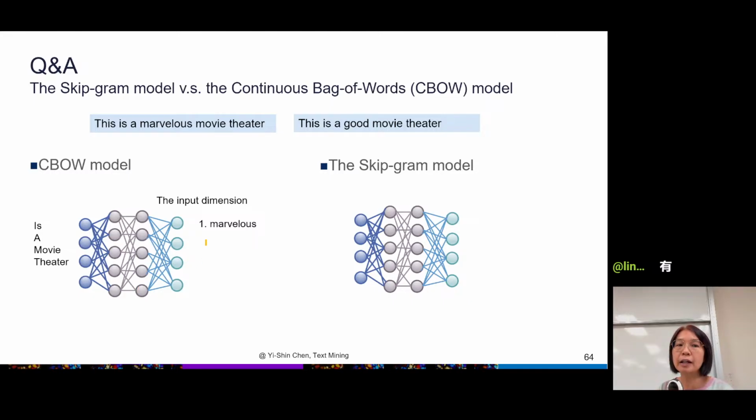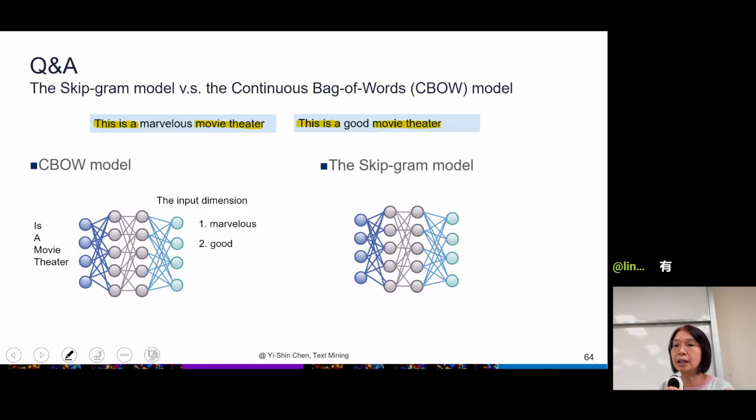But you can see that the continuous bag-of-words model has a difficulty. You can imagine this part, this is a movie theater, this is a movie theater. The parts I try to highlight are exactly the same. So your model needs to know sometimes it's marvelous, sometimes it's good. And because marvelous has a very, very rare chance, since it's not as popular a word as good, in the end marvelous may have difficulty learning its representation. Based on the chance, you have this input and the output, but the chance of that output is a lot lower than the other one. So the model will have a hard time learning those rare words.